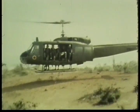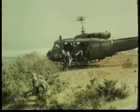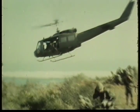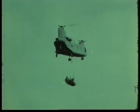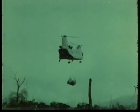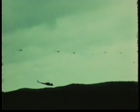Supremely confident in its brilliant battle record and the success of its air-mobile doctrine, now accepted throughout the United States Army, the 1st Cav continues to serve far from home as long as needed. The pioneering days of air-mobile operations are past. Changes and improvements impend. Bigger, more powerful Army aircraft, promising even more effective helicopter tactics. In these advances, the 1st Cavalry Division, Air Mobile, will, as always, lead the way.